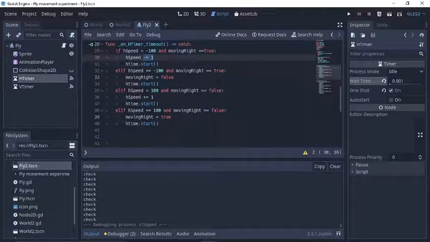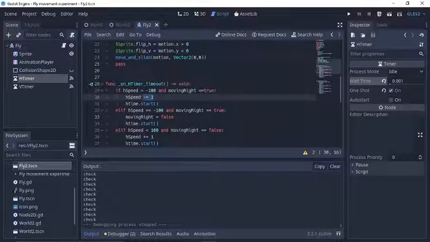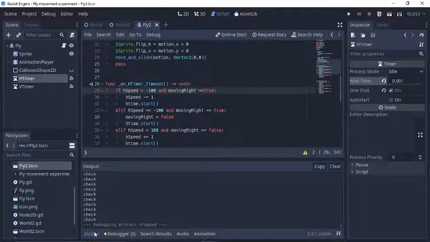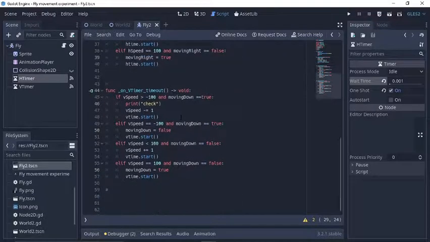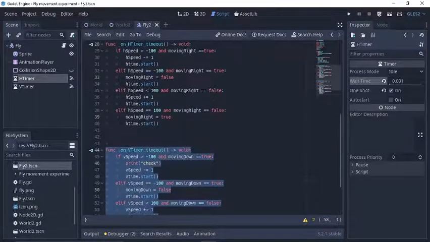Right? So that's why it's so useful to sometimes have your conditions use an AND, to have two different conditions to be able to switch up between doing different tasks. So that's what we have. Now basically this vertical timer down here does exactly the same thing that we did up here.